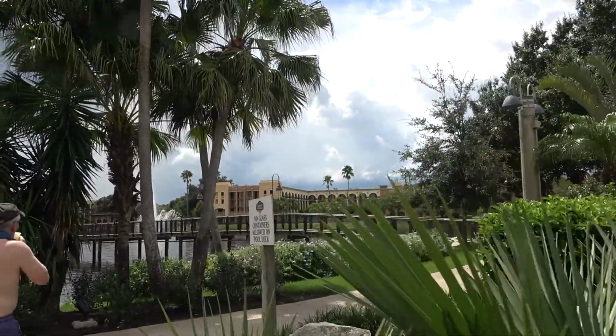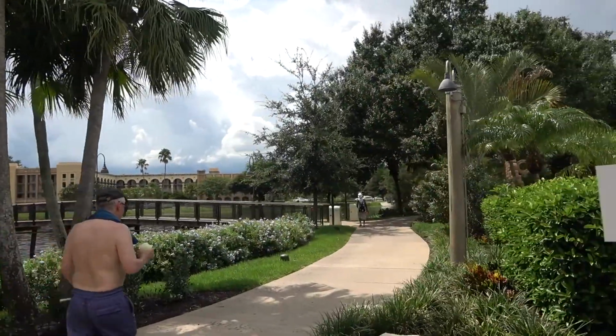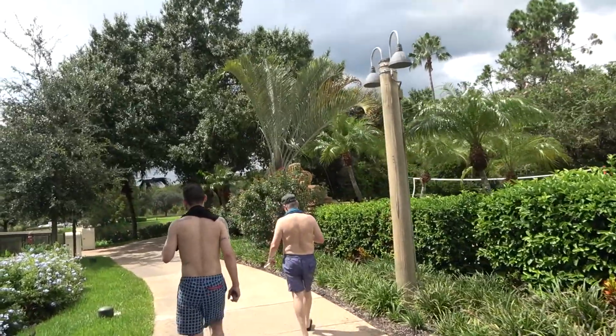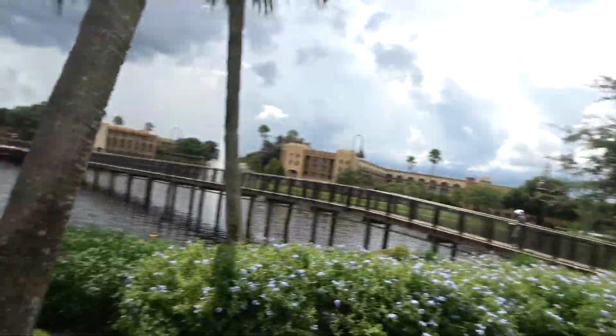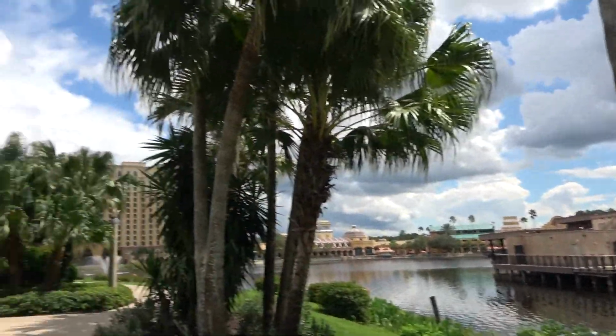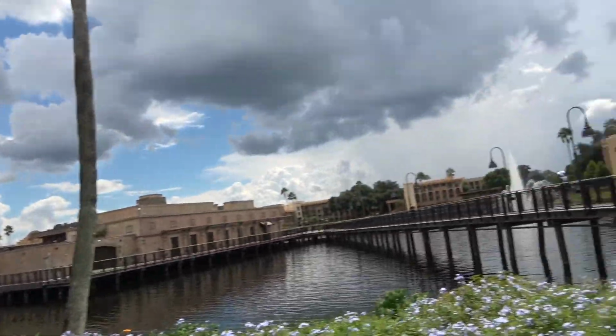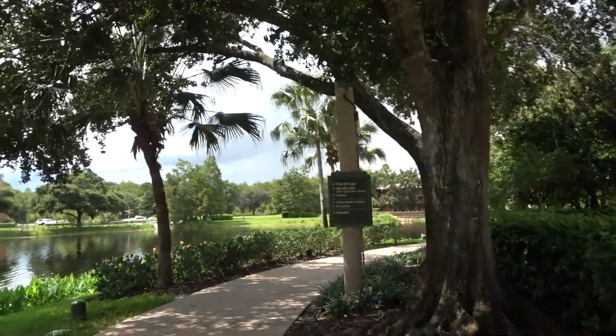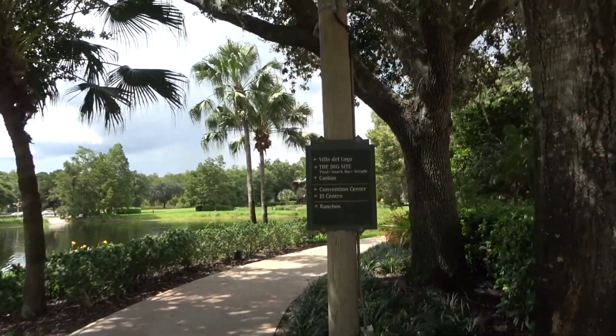And next up, we're going to be making our way down towards the Rancho, which is just round the bend right now. This area is furthest back from the main area itself. So to be honest, I think it's quite nice having the seclusion of the area. But if you want to get to places quickly, personally, even the Cabanas, the Grand Casino Tower, or the Casitas are probably better, because it means that you can get to the bus stops quickly, you can also use the facilities nearby quickly, and overall it's really, really good. However, this is where Jayden stayed, in fact, when he came over to the hotel, and he absolutely loved it.